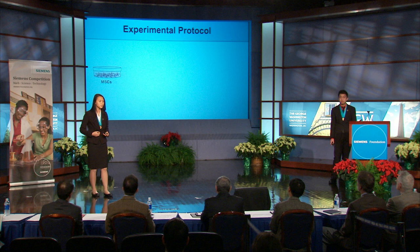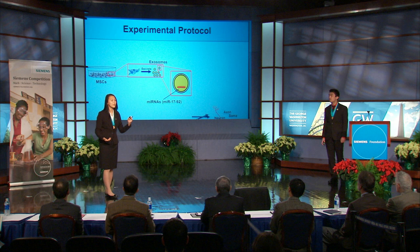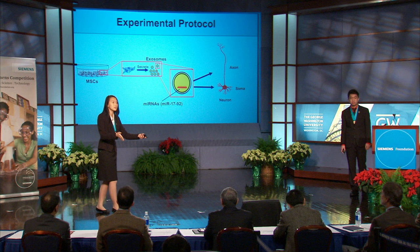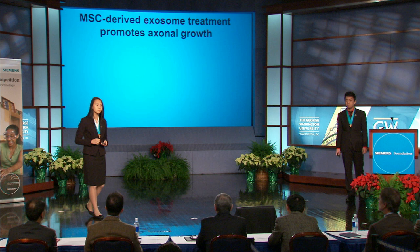This is how we were able to specifically treat and observe pure axons without contamination from cell bodies or dendrites. In our experiment we first cultured MSCs. From these we either isolated exosomes or manipulated the cells with various RNAs. We then added these exosomes to either the axon or soma compartments. We treated the somata in order to assess the indirect effects exosomes played on axonal growth, and likewise we treated the axons in order to assess the direct effects. All of our treatments were performed within the microfluidic chambers.